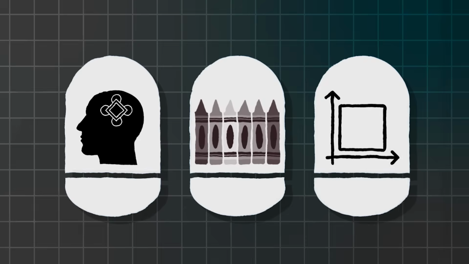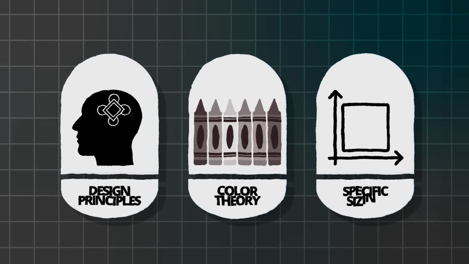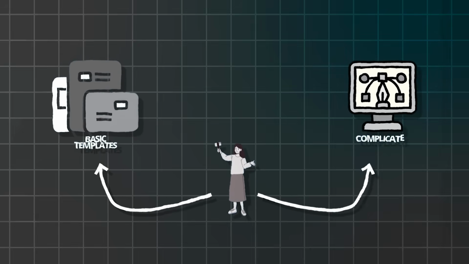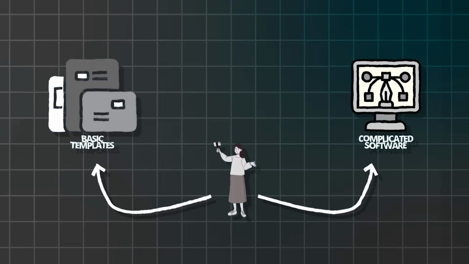The beautiful thing about Vengage's AI tools is that they remove all the technical barriers from banner creation. You don't need to understand design principles, color theory, or YouTube's specific sizing requirements. The AI handles all of that for you, so you can focus on what you do best, creating amazing content for your audience. Most YouTubers are still using basic templates or struggling with complicated design software that takes hours to master. But with Vengage's AI tools, you're getting ahead of the curve by creating custom professional banners that stand out from the crowd. This is literally the future of YouTube banner creation.